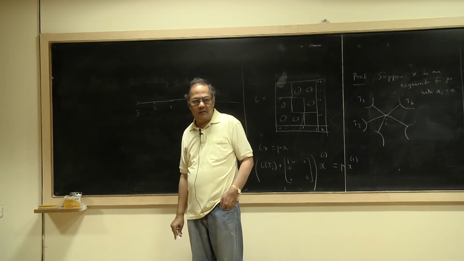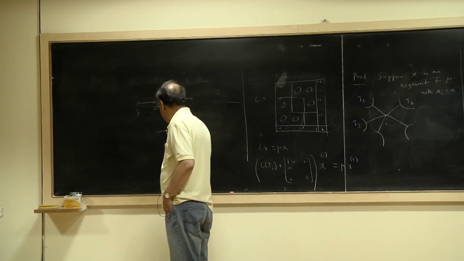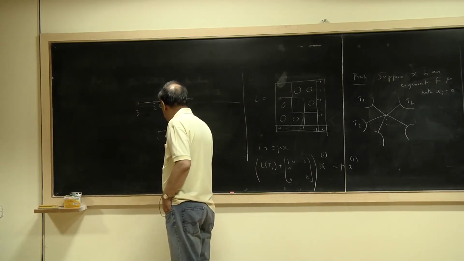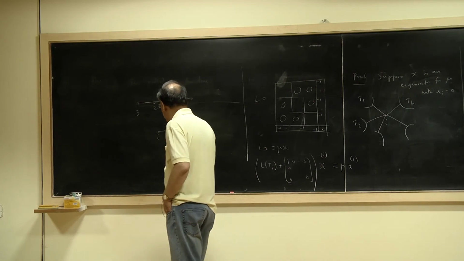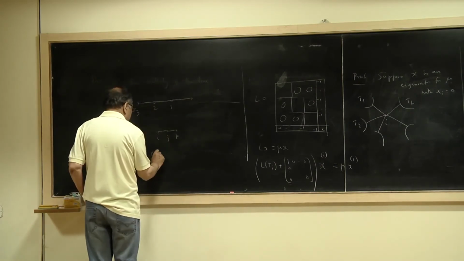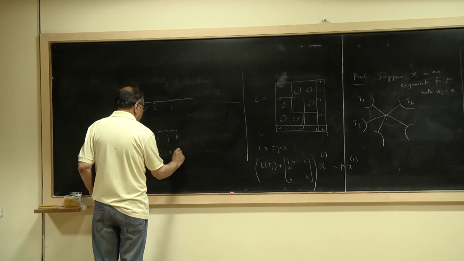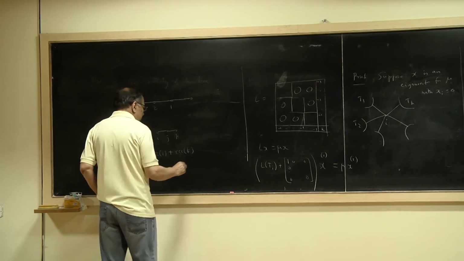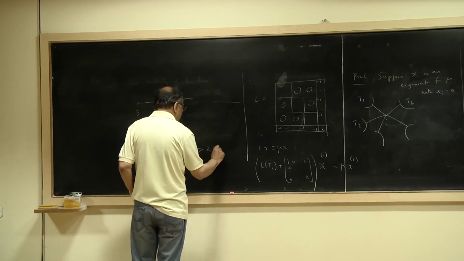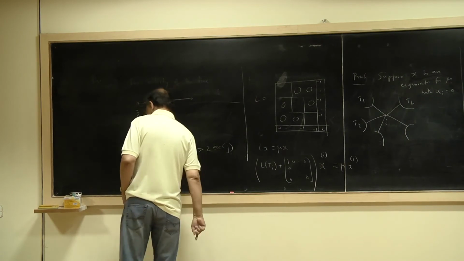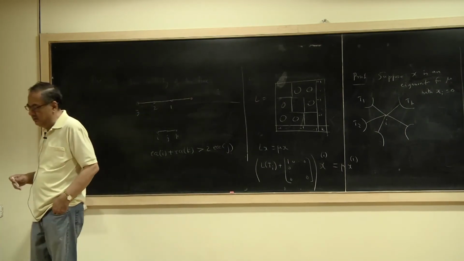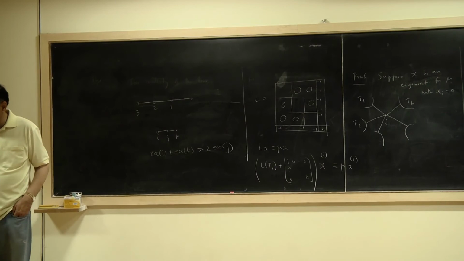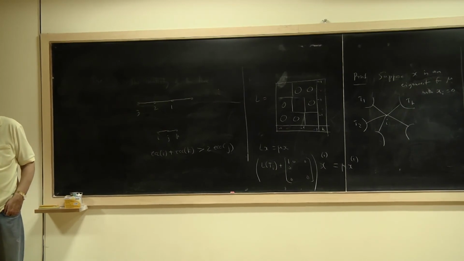But it is convex. Convex means, if you take this kind of situation, then the eccentricity of I plus the eccentricity of K is greater than or equal to 2 times the eccentricity of J. This we will try in the afternoon. You can suggest some method to prove this.